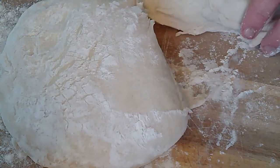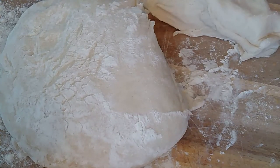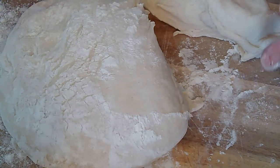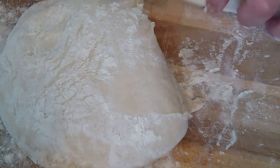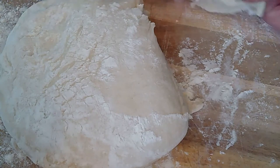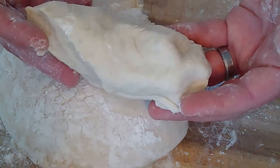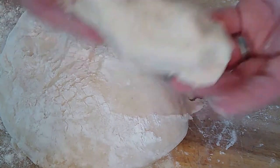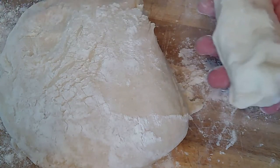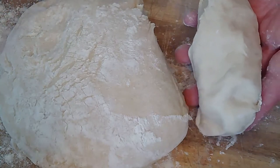You can make 4-5 dough balls, but the more dough balls you make, the smaller your pizzas are going to be. Okay, so just be aware that if you make loads of dough balls, if you make like 8 dough balls, you're going to have a teeny tiny pizza. Whereas I'm going to be just chopped off about a fifth or sixth, so I should be able to make about 4 or 5 dough balls and still make a massive pizza to go with it. So it's up to you how many dough balls. I'm going to leave it entirely up to you.